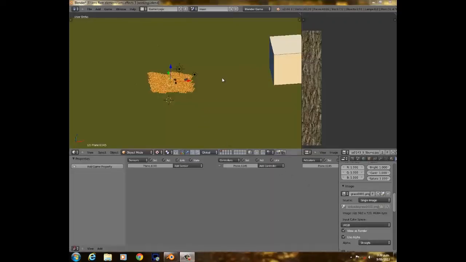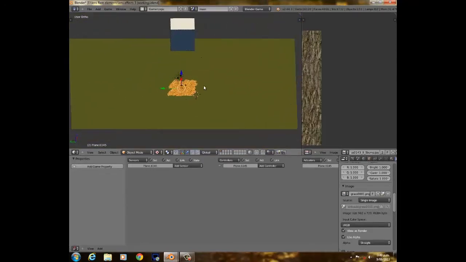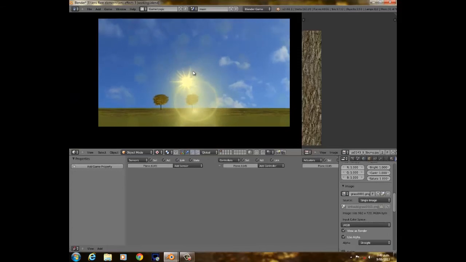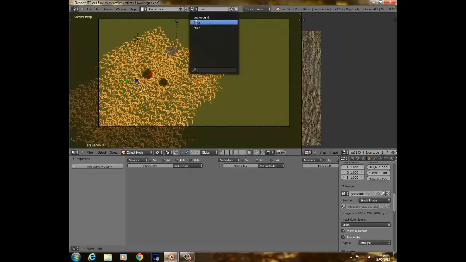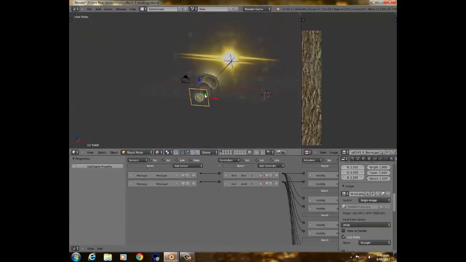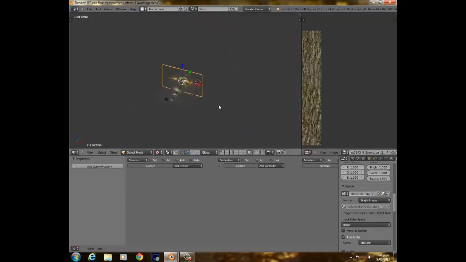I'm going to be following up on my introduction and overview of my lens flare setup. So what we're pretty much going to be doing is making a lens flare similar to this one, with all these circles and dots and bits and pieces and the moisture on the lens and this nice looking one in the back.